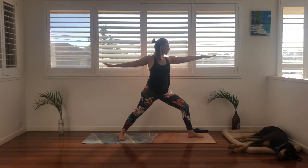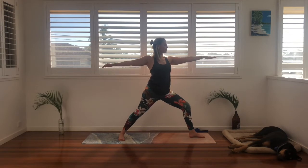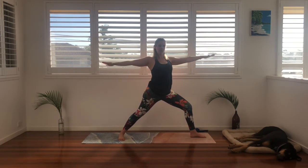Hold here. Gaze towards our front fingertips and just breathe. Inhale, find length in the spine, activate the legs. And exhale, sink a little deeper. Inhale and exhale. And find your center. Sometimes we'll lean super back or super forward. It's like we're getting pulled into the future or the past. Make your center. Sink the hips down. Find your grounding and reach up for the sky, to the crown of the head.